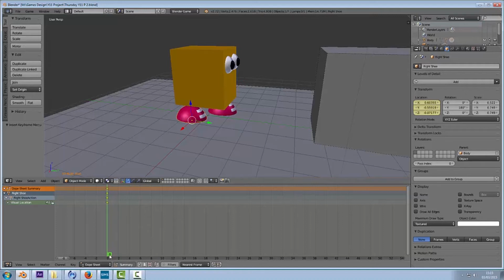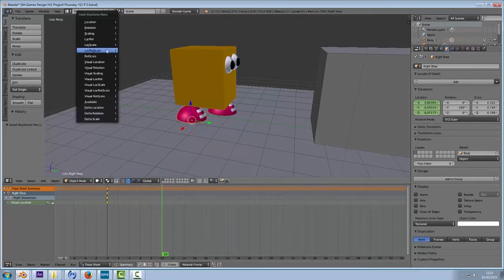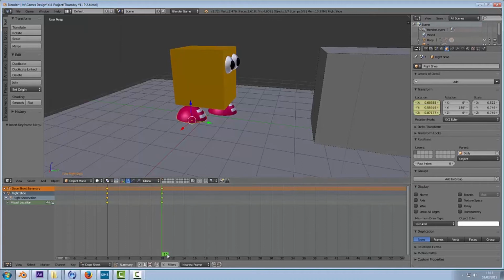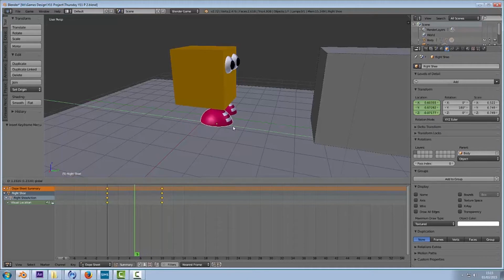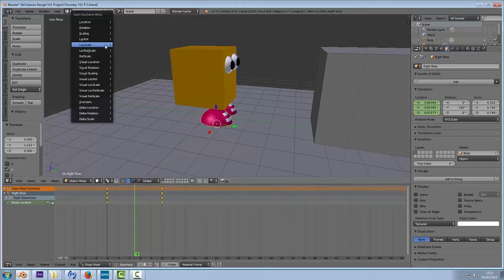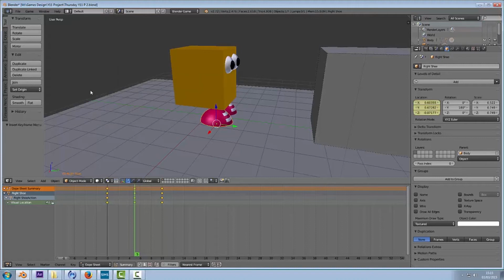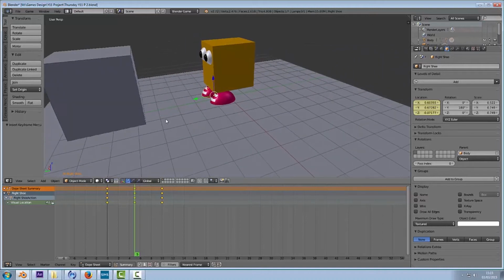Get all the keys there. Remember what I've taught you before. Let's do the last one first because it's returning. So I'm going to go to 10 and I'm going to put my mouse there. I, visual location. If I want to come back then to 5, I can move it forwards. I, visual location. Now I could use visual location and rotation and put a bit of a turn into the shoe, into the kick if I wanted to. It's completely up to me.